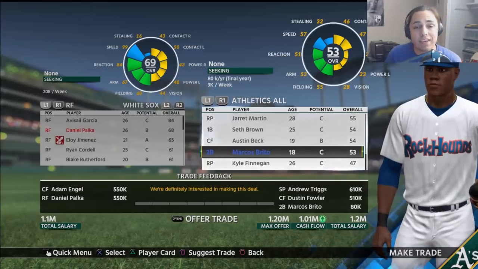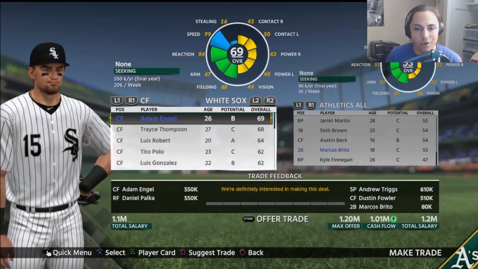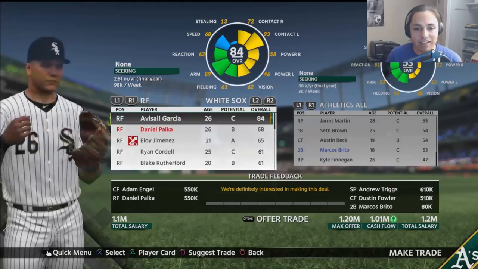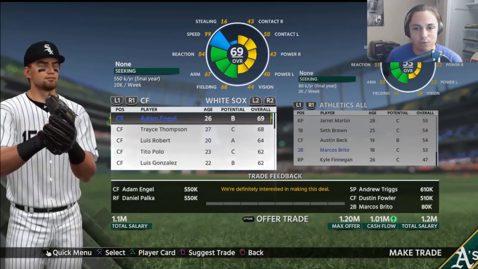Next trade we're going to be making is with the White Sox for two of their mid-20s, B potential, high 60s overall outfielders: Daniel Palka, who in real life is actually hitting the ball pretty well, and Adam Engel. They're one rating off, 68 and 69. They're both 26 with B potential.